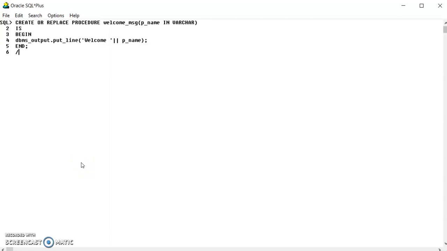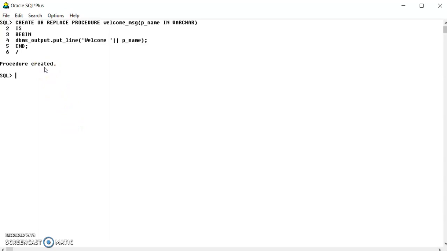You can see here we created the procedure welcome message with one parameter, p_name, of IN type. Here we print the welcome message by concatenating the input name, and you can see that the procedure is compiled successfully and created.